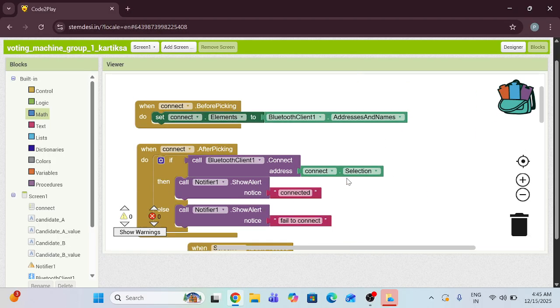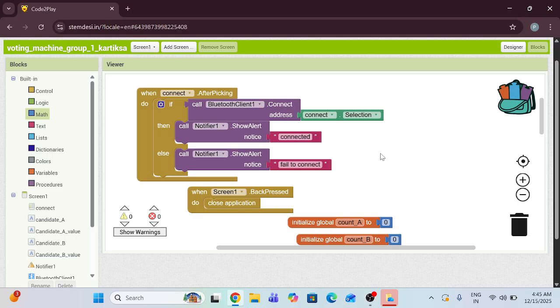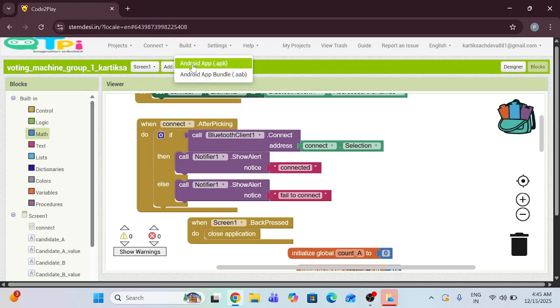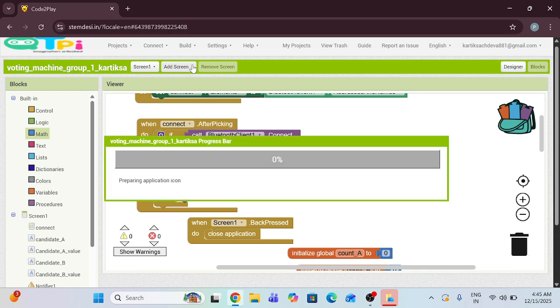After all the blocks part and design part, firstly you have to click on the build option and select Android app. After the compilation of part A and part B, it can show one QR code and one button on the screen. Then you simply have to go to the Play Store and find MIT App Inventor. Firstly you have to download this app, then scan the QR code and download the app. I have compiled part A and part B.